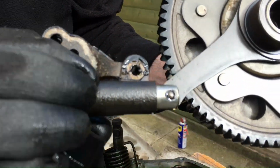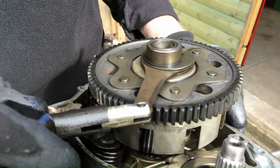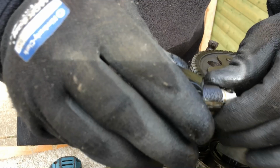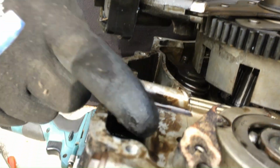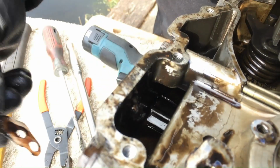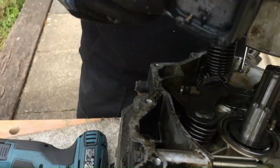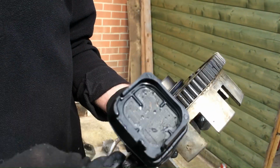So that's how it's connected. It's a bit like a steam train. Piston goes in and out, pumps the oil in and out. Sucks it up through here. Little crap in the bottom. So that's all to be cleaned out. Doesn't look too bad. I've had a lot worse than that.